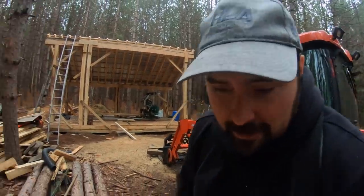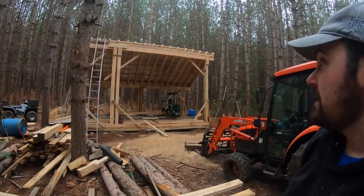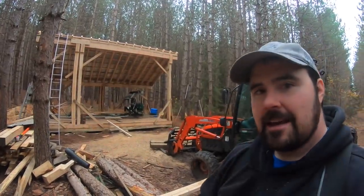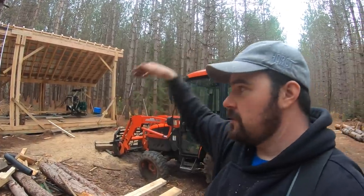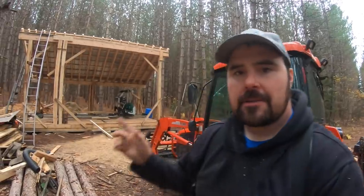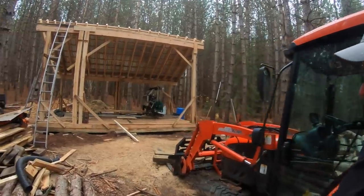I think that's what I got to get going on, because as it stands now, yes, it's rain tight. Yes, it's snow tight. But when we get those big storms, inevitably, it will still blow in there a bit. So tune in next time. I'm sure to be framing up that front roof section.